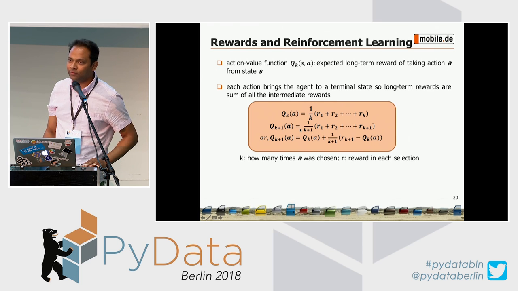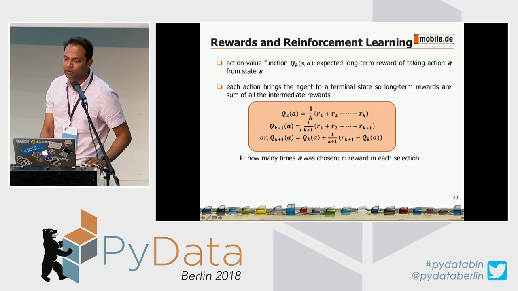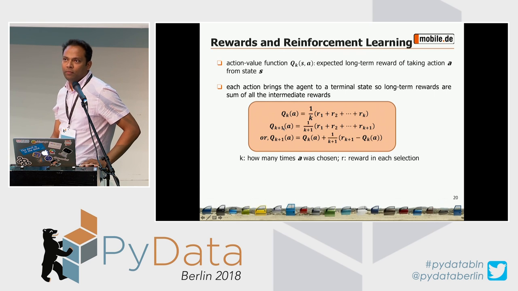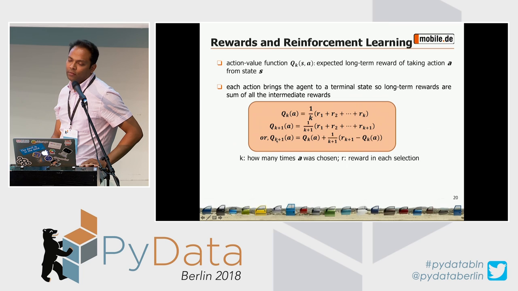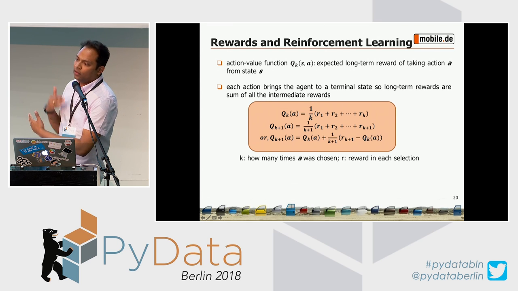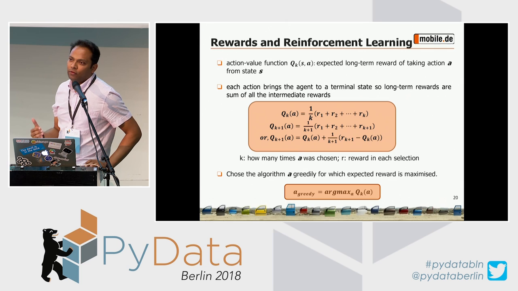Now from this, it's three lines of writing on your paper. From this K plus 1 state, it becomes a more recursive definition. To find a particular state, you just go to your previous step, add the reward for that step, and subtract your previous estimate. So it's basically a cumulative reward which is happening here. Now, if you have a state function like that, who is your best algorithm? Simple: where A is maximum. You have 4 algorithms, do this computation for all 4 and find out who gives you the maximum Q, as simple as that.